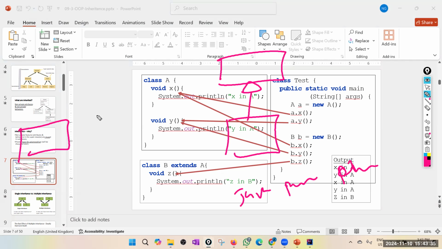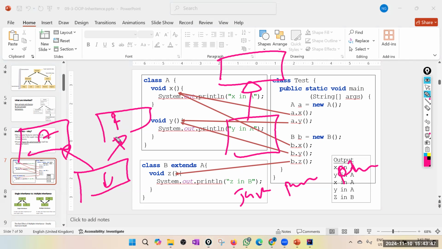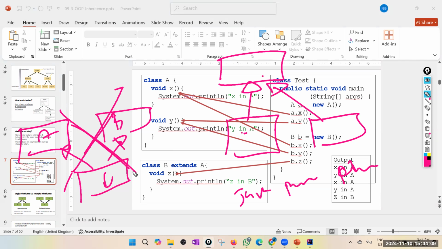But languages like C++ supported multiple inheritance. A class can inherit from multiple classes. Your class C can inherit from both A and B, but that is not supported in modern programming languages like Java, Python. In modern programming languages a class can have only one supertype, but a supertype can have many subclasses. This is not multiple inheritance. This is multiple inheritance. So this is not allowed in modern languages.